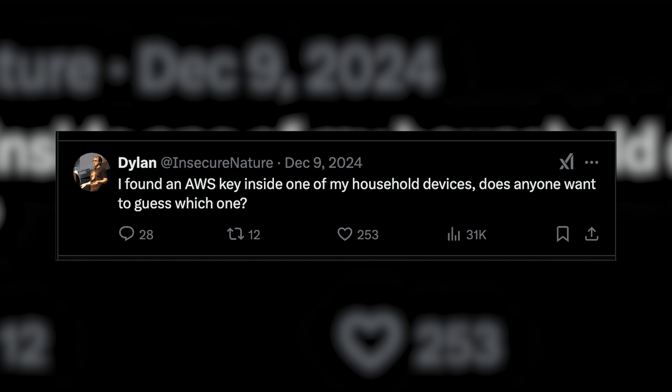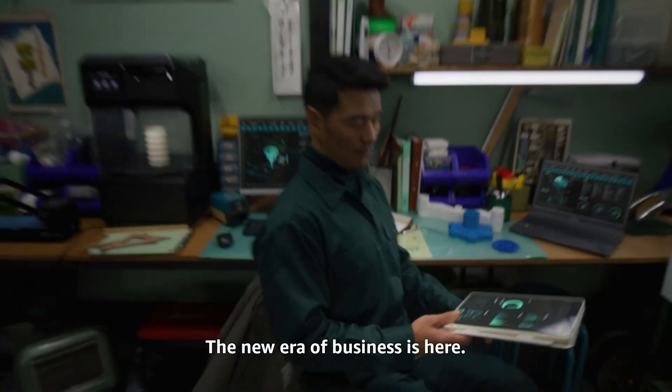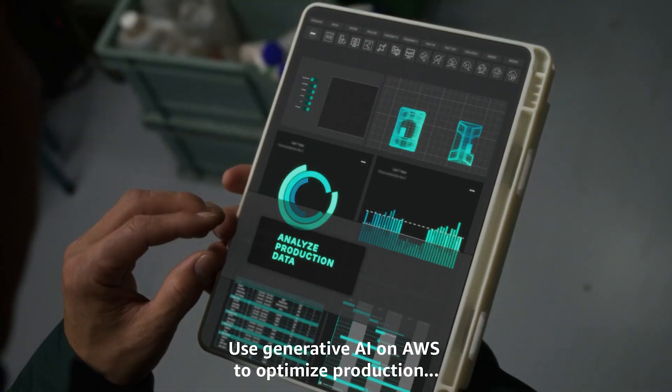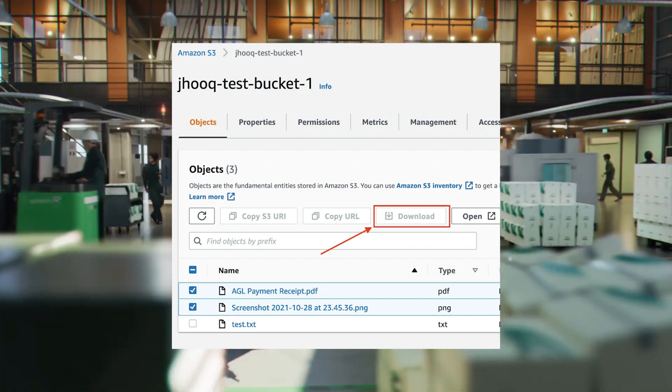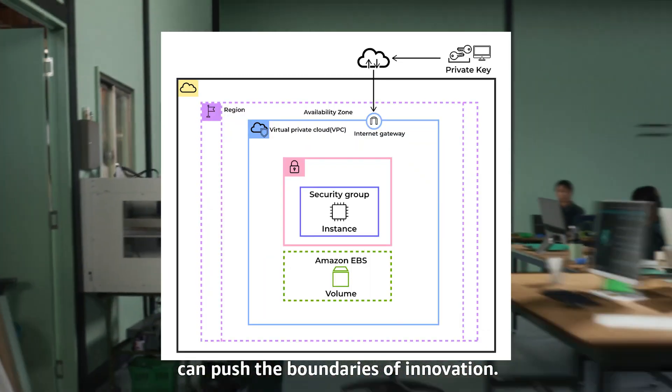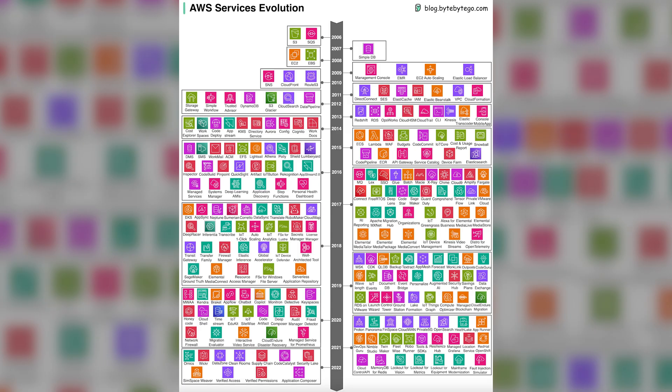To paint a picture of the engineering quality of this company, let's look at another leak from the same mattress firmware — this time Eight Sleep leaked their AWS key. The AWS key is a secret key you should never share with anyone; it allows you to use services on the platform. Depending on how the key is set up, you could pretty much do anything in their account — read from their S3 bucket, stop their EC2 servers to shut down their services, or create your own services.